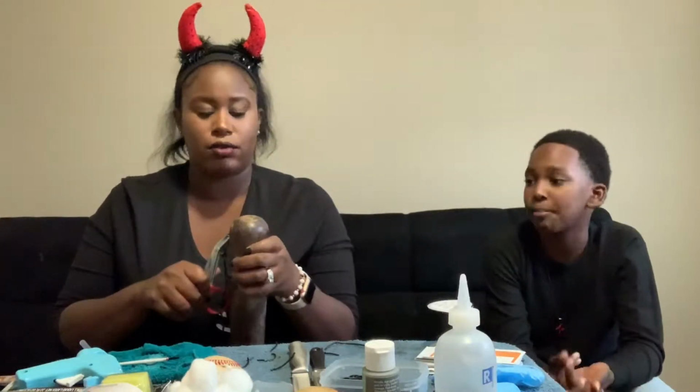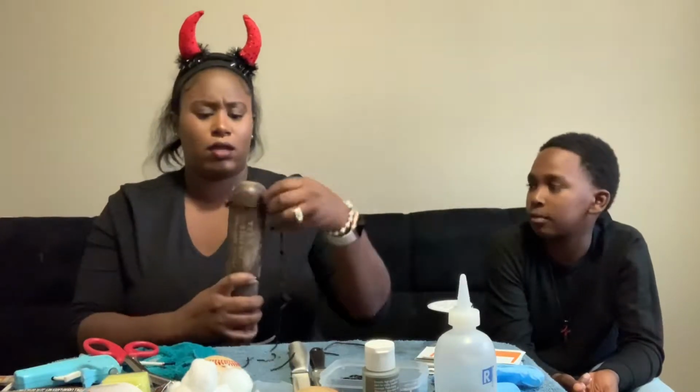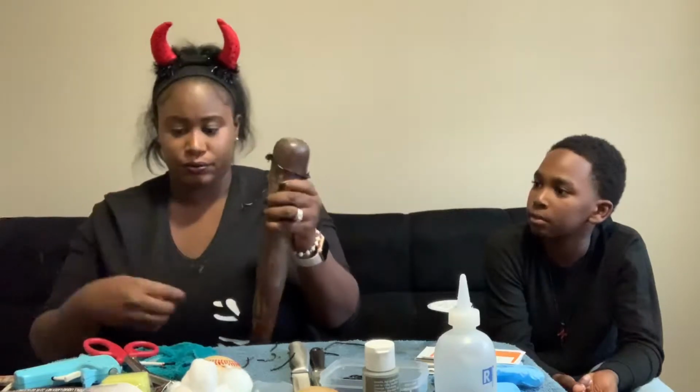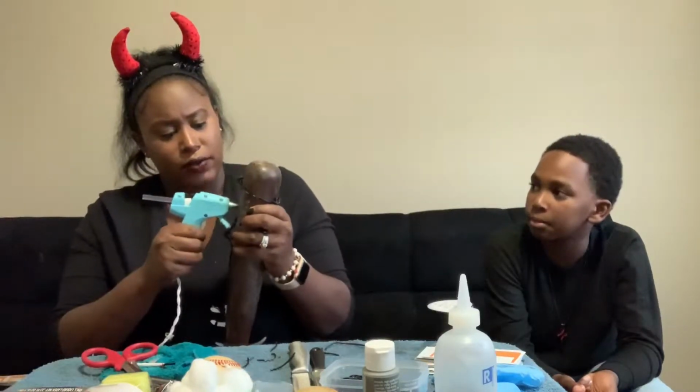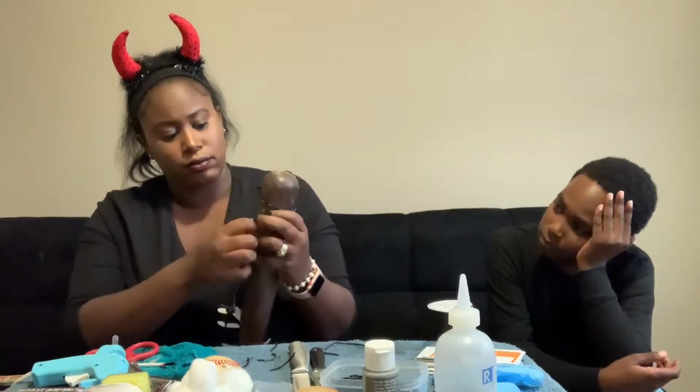So it's really good to use a wood bat because it sticks way easier than aluminum. And I mean, you can use more than just hot glue. You can do Gorilla Glue, I think. Yeah. So you're just going to wrap. And I would say every so often, every so many inches, just add glue. Make sure it's pretty tight and then apply that pressure.